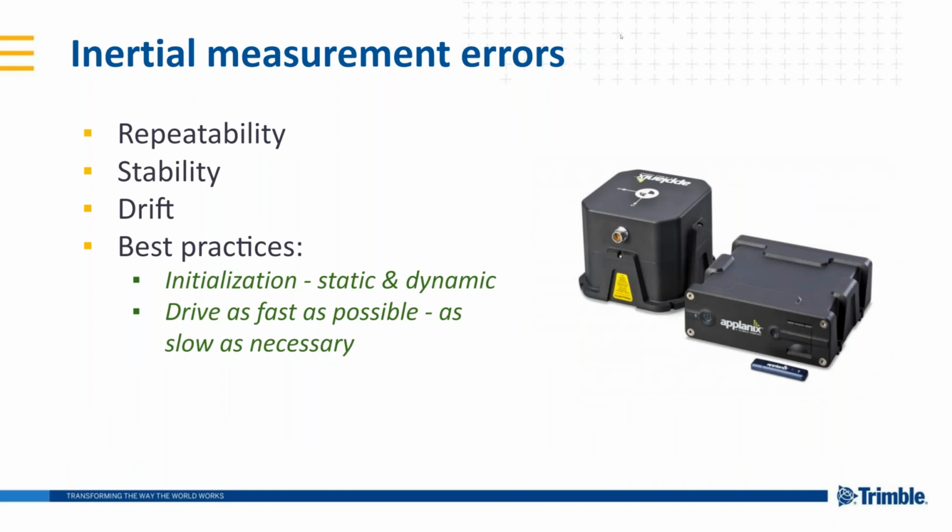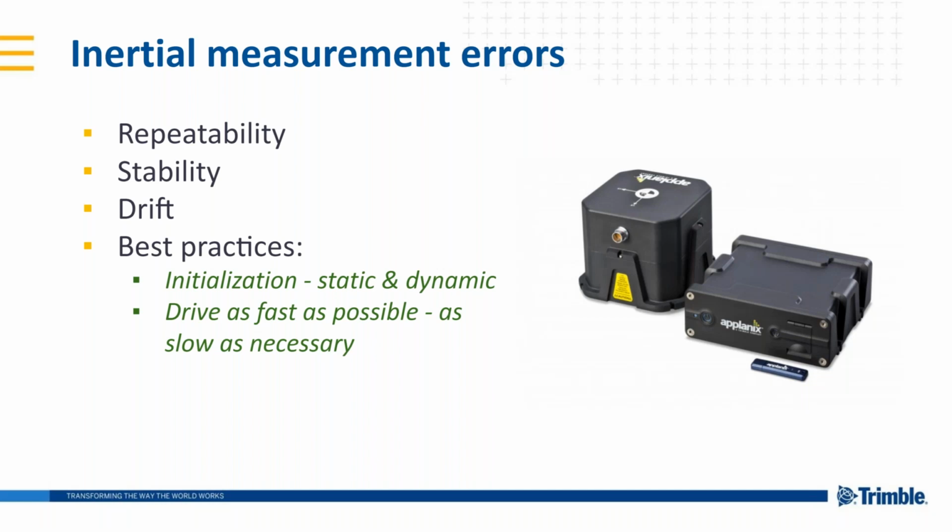Next, we have IMU. IMU is again inertial measurement unit, and it's measuring the accelerations and angles of the system. And depending on the IMU, we have, I would say, 3 different things we can talk about. We have something called repeatability. That means if we turn on the system, it will have some offset from the true value. And if we turn it on again, will it have the same offset or more? And this is called repeatability.